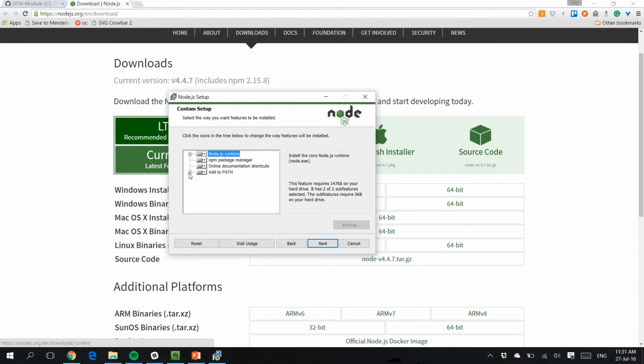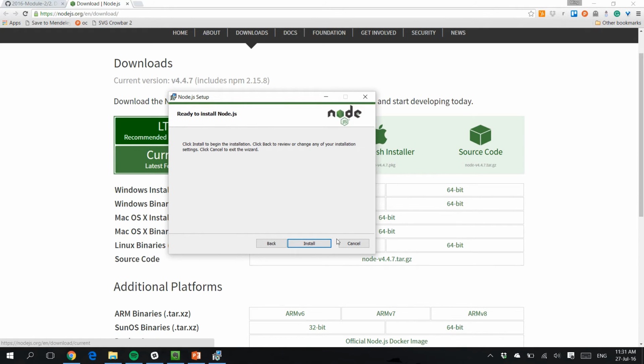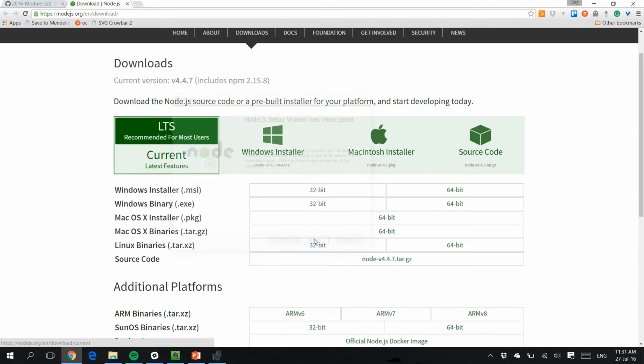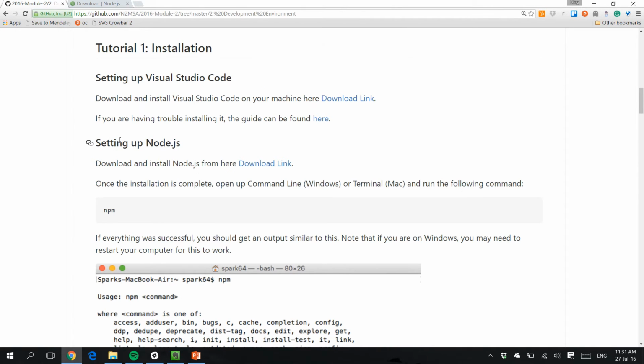Now this is the important part. Make sure that this is enabled: adding it to path. I think if you're on a Mac, it's a little checkbox, so just check that you have added it to the path, because this will be required if you want to run any commands in the command line, which is what we'll be using. Now once you're done, just press install. Again, I have it installed already, so I'm not going to install it. Now with this one, for some machines you will need to restart your computer, most likely if you are on an older Windows machine like Windows 7. If you're on Windows 10, you should be good.